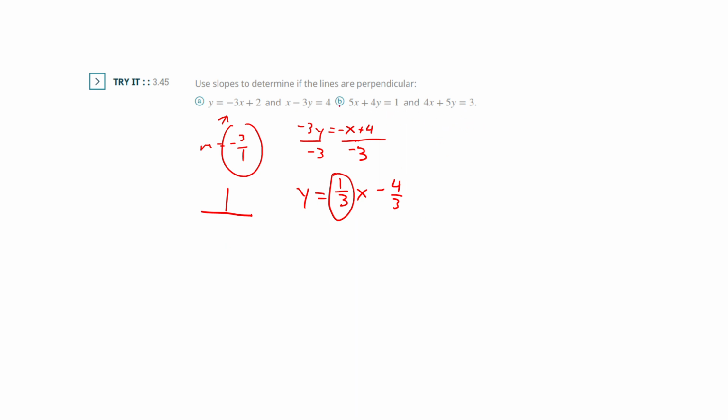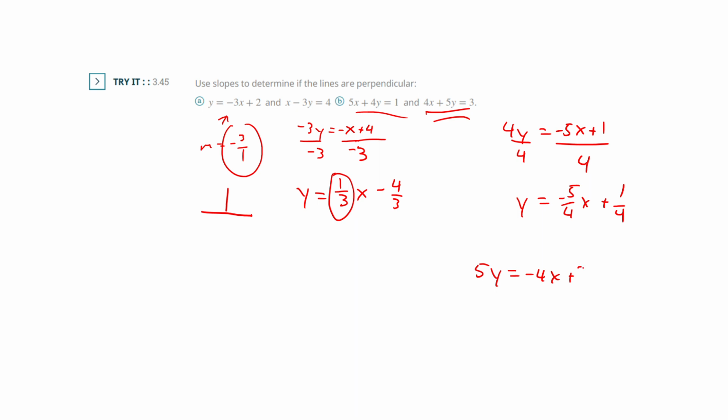Now, I'm going to do this one first. Now, I'm just sending over the negative 5x. I'm just doing this for time, and we've seen it many times, so hopefully you're with me on this. Going kind of quick. Giving the 4 to both parts. So that's one of them in slope-intercept. Let's try this one. I'd have 5y is negative 4x plus 3, dividing both sides by the 5. I'd have y is negative 4/5 x plus 3 over 5.